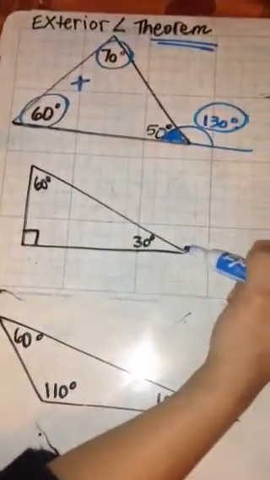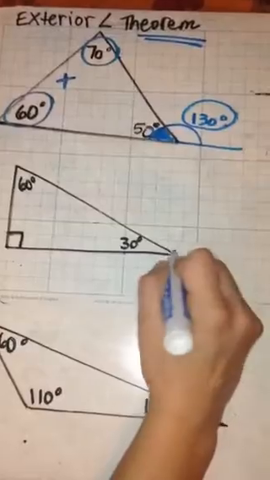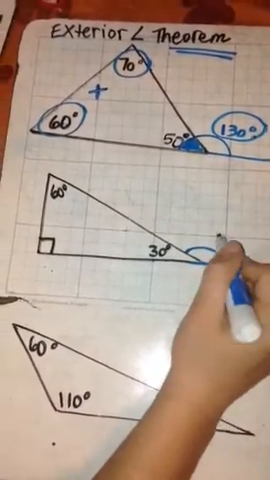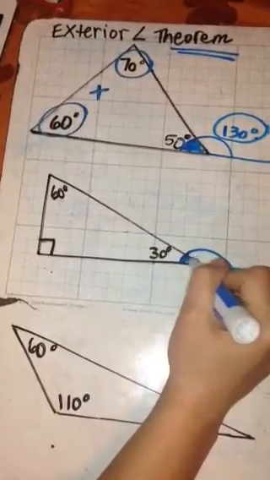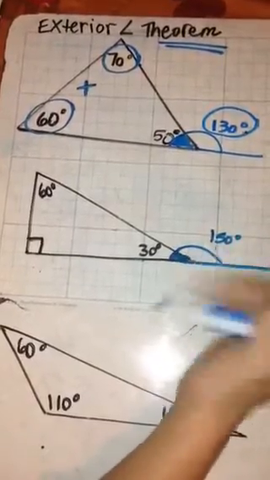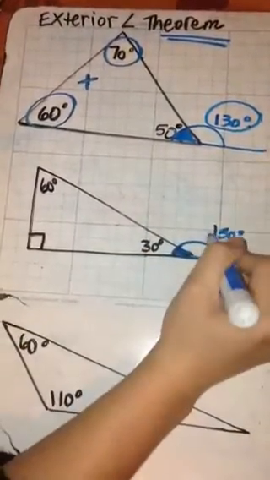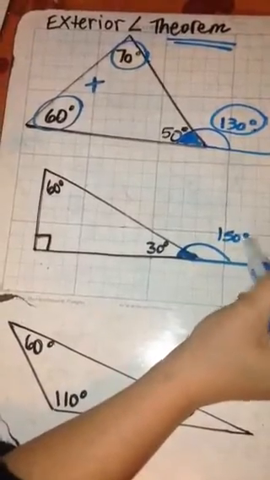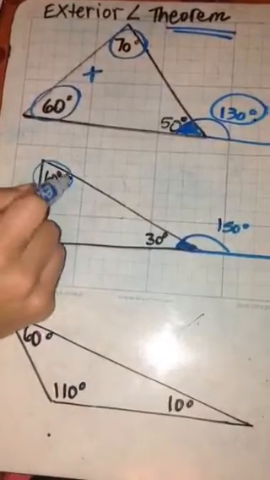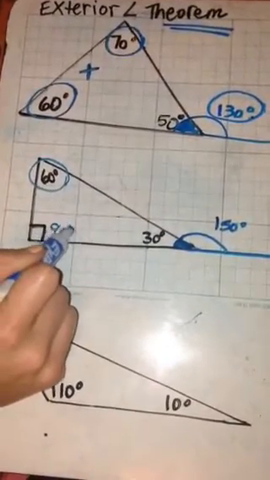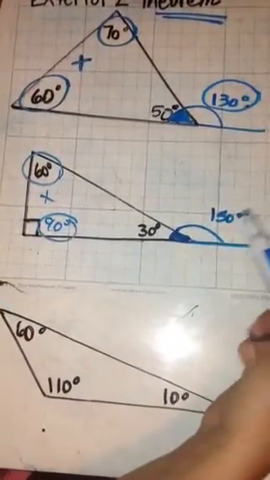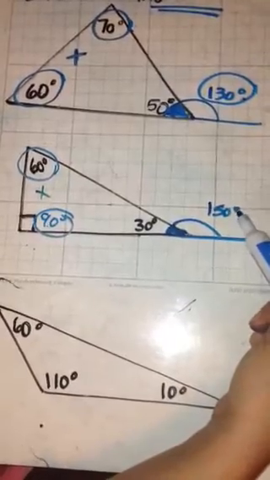So if we look at this example, and we extend something out like right here, and we're looking at this remote angle, we know for sure that this angle is 30 degrees, so then this one has to be 150 because they're a linear pair. We see that straight line. So now I know that this is 150. Well, if I look, I can see and I can believe it with my own eyes. Here's 60 and this is 90. 60 plus 90, 150. That happens to be the same as the exterior angle.